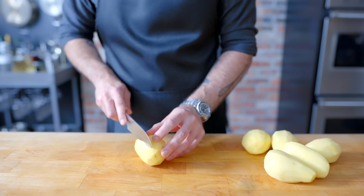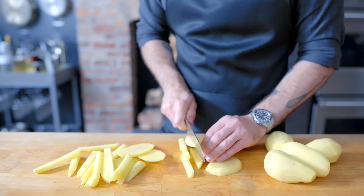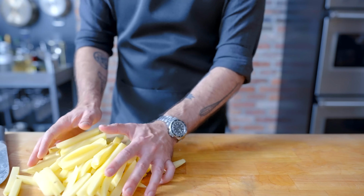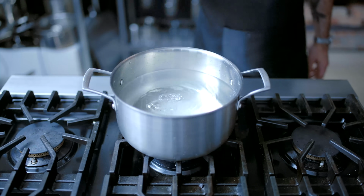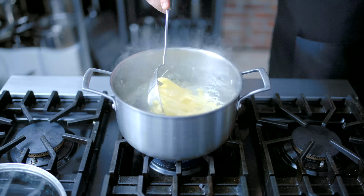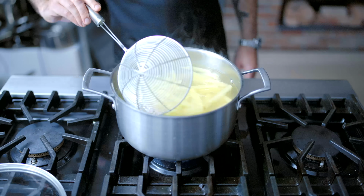Starting with 4 or 5 large Yukon Gold potatoes that I'm going to slice into French fry-like shapes, somewhere halfway between shoestring and fish and chips, so just kind of average sized. Then we're bringing these to a boil in about 2 quarts of heavily salted water with a little spike of vinegar, about a tablespoon. This is going to help the fries retain their shape while they cook, because we want these fries to be thoroughly par-cooked, about 8 to 10 minutes until they're almost falling apart.